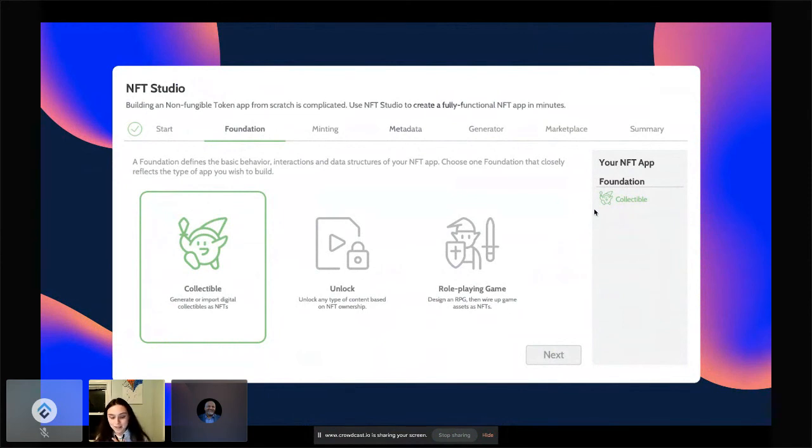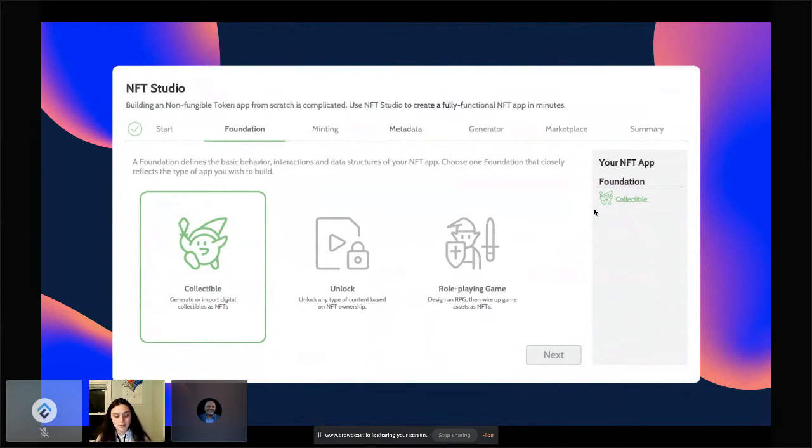But the basic concept behind NFT Studio is that developers can go in and they can choose sort of a foundation. So we'll start with collectibles, the ability to unlock content based on whether or not someone has an NFT, so gated access essentially. And then we're actually also going to have an RPG foundation, which probably won't be ready in the first release, but we're super, super excited about that.